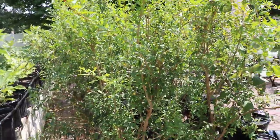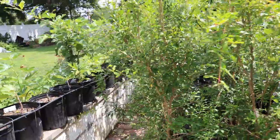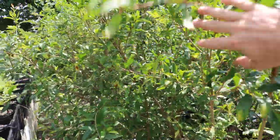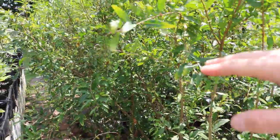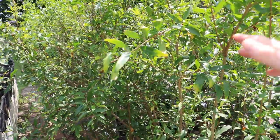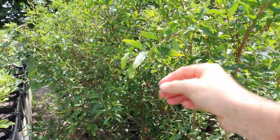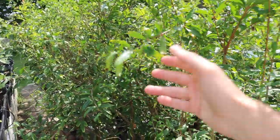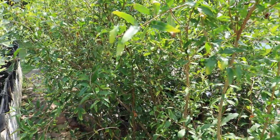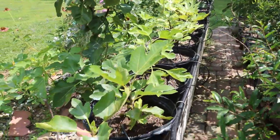And then maybe we can do some research, ask some friends, because this is not something new that I'm doing. You know, this isn't like I'm inventing the wheel here on this. This has already been done. People have been growing pomegranates in containers in colder climates that they're not really supposed to for years now. You know, I have a couple friends that are doing this. So I'm going to talk to them and see what their challenges have been. I have a friend that's getting like 20, 25 pomegranates off one tree in a 20-gallon size pot, which is insane. So we're gonna have to talk to him and see what the deal is.